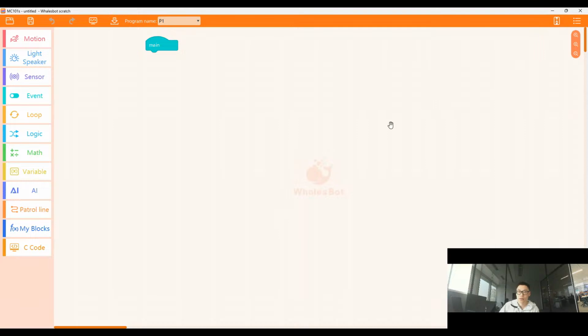Okay, and this icon is for debugging. Before we use the controller, we should check whether the ports are working fine or not, and we can connect some motor or some sensor first and do the test. As we can see, port 1 to port 5 are all for sensors and actuators.